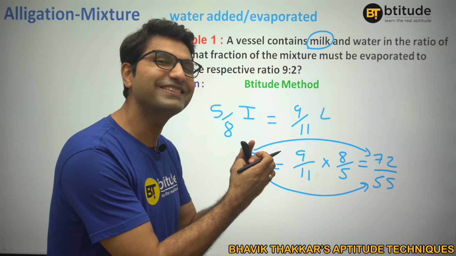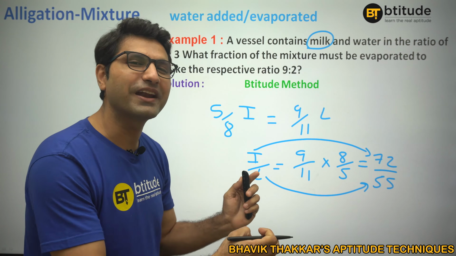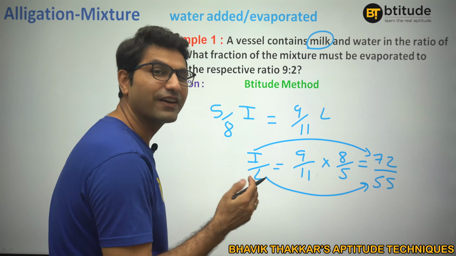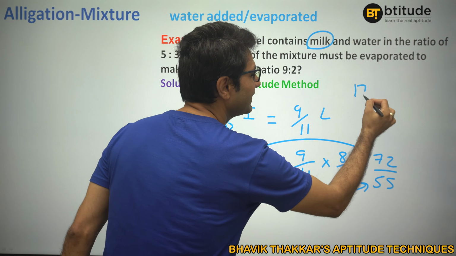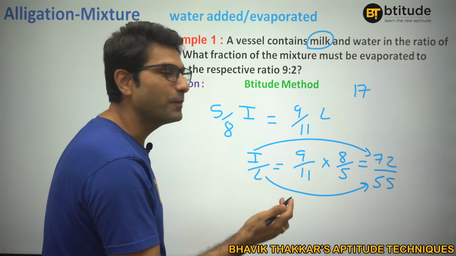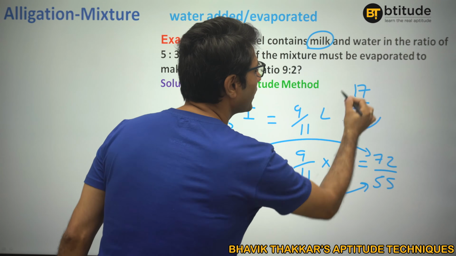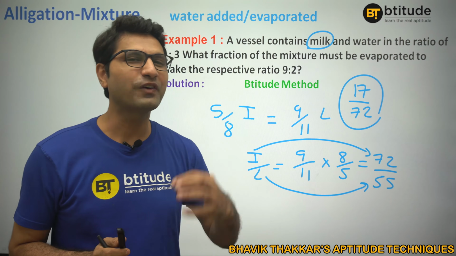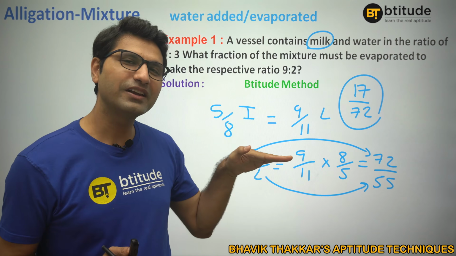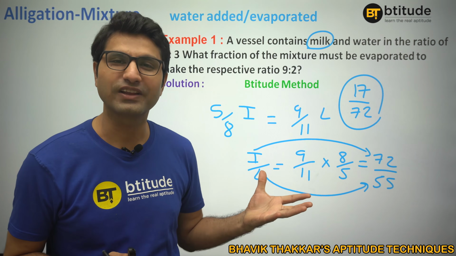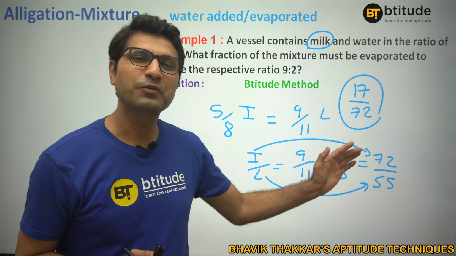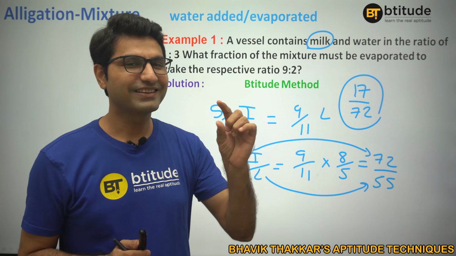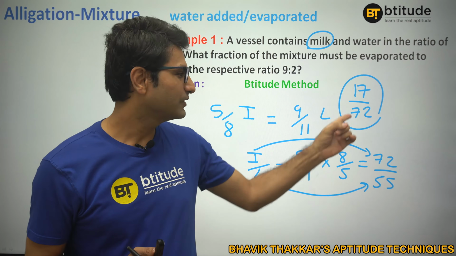So, how much is taken out? How much is evaporated? That is what the question is. You can understand now. If it was 72, now it is 55. So, how much is taken out? 17, the difference between the two. And from 72, you must know how to represent anything as a fraction, like when you get your marks. When you say 80 out of 100, you put 80 upon 100, the total goes in the denominator. Similarly, it was 72, now it is 55. So, how much is taken out or evaporated? The difference, 17 from 72.